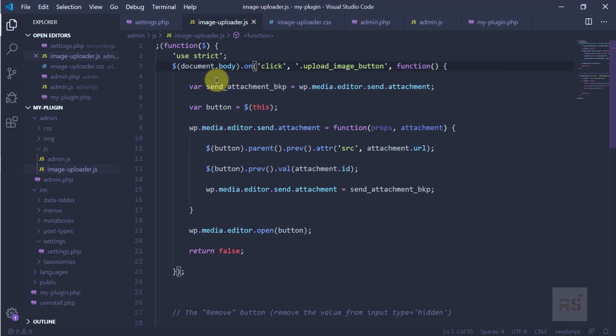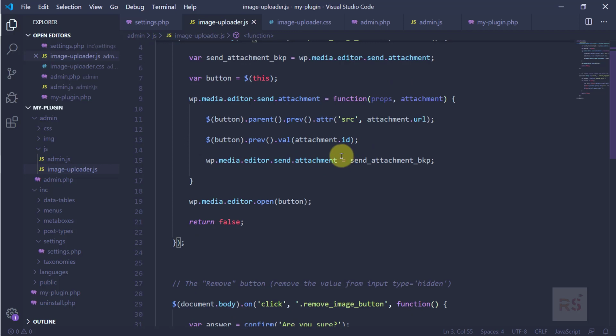When we click on that, we want to trigger the wp.media editor class. From here we want the attachment class, and then when it is clicked, we want to open up the media editor and grab the URL from there.